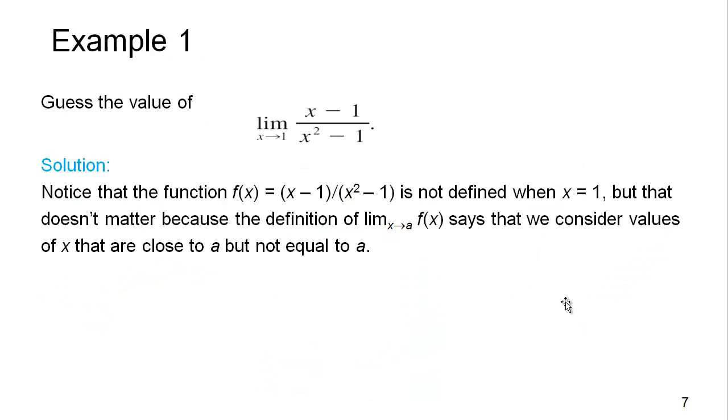Here's an example with some numbers. We've got a nice simple function here, and we'll notice very quickly that the function is not defined at 1. If you try to plug 1 into that function, you get 0 over 0, and that's no good. So even though the function is not defined at that value, we can look at the limit to determine what the function is approaching as x gets to 1.